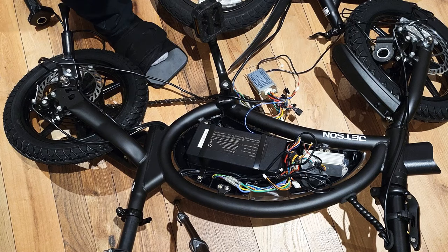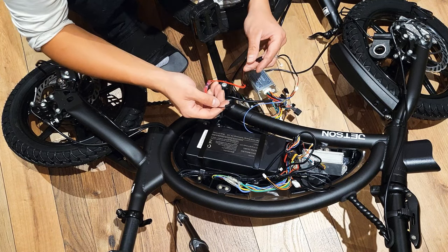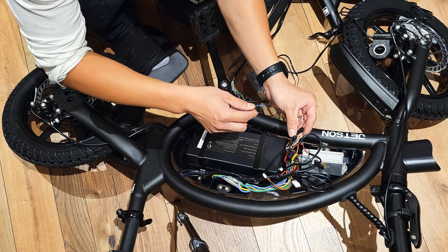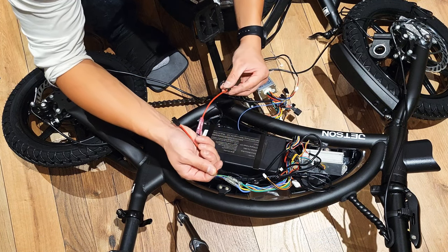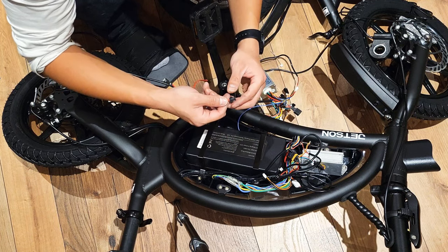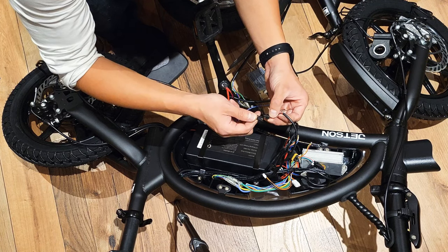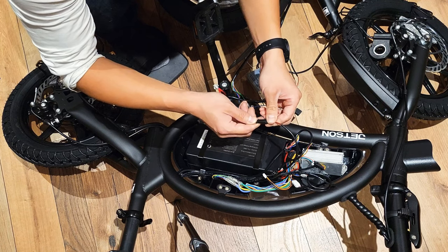Okay, and also use this white one, and I'm also going to test the brake system. Use this white brake cable.